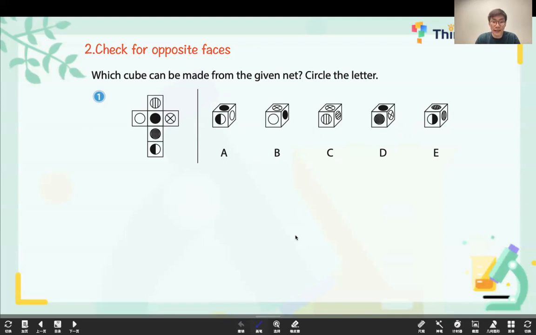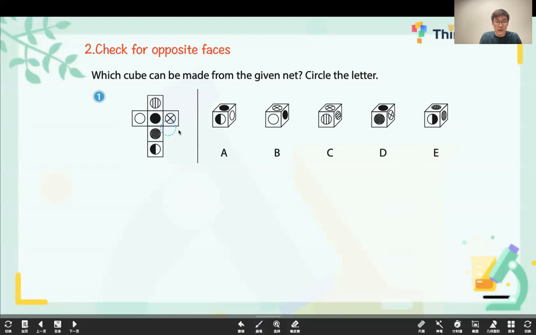So what do we see here? In A, we have a half filled out circle, a black circle, and a white circle. So they all appear half filled out, black and white. In letter B, we have a white circle across and a black circle. So that's okay. How about C then?